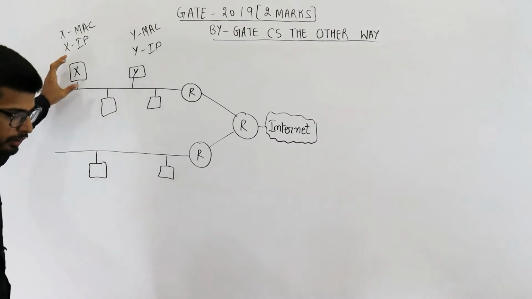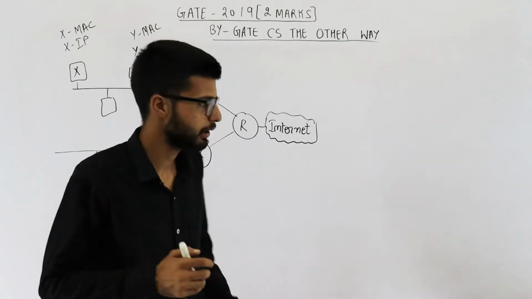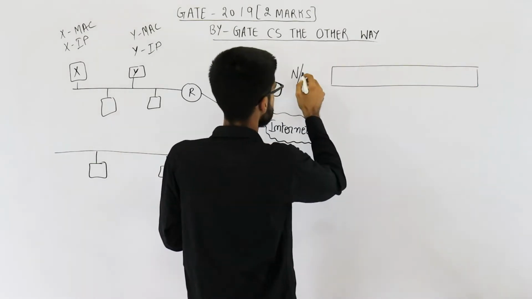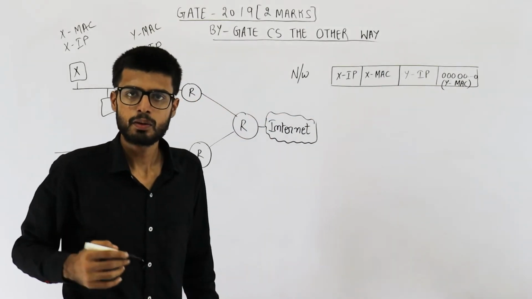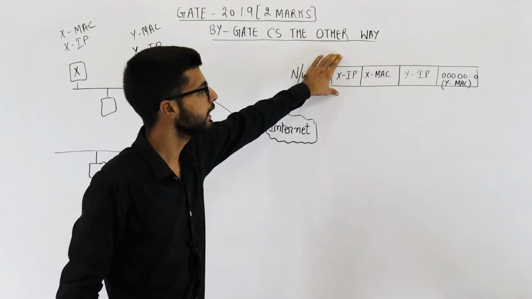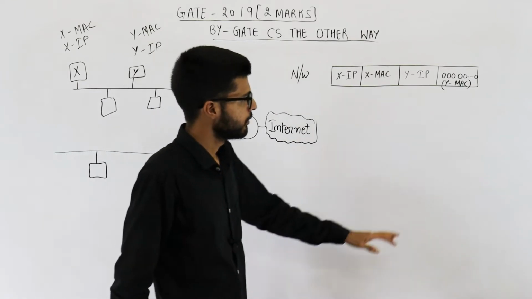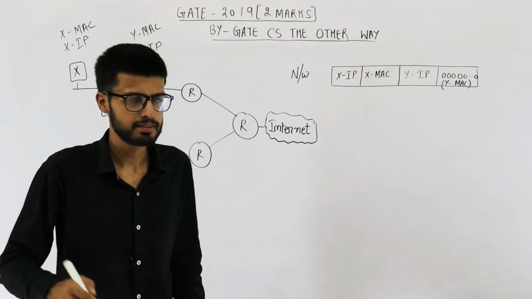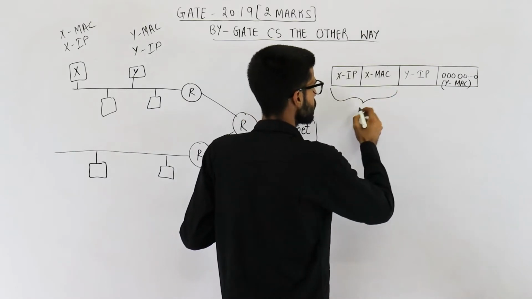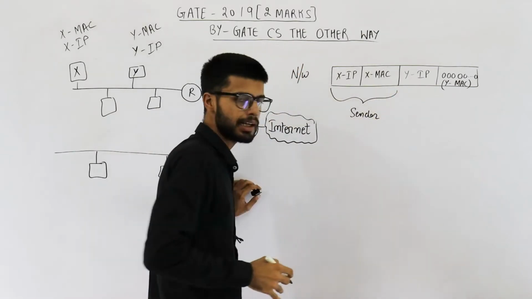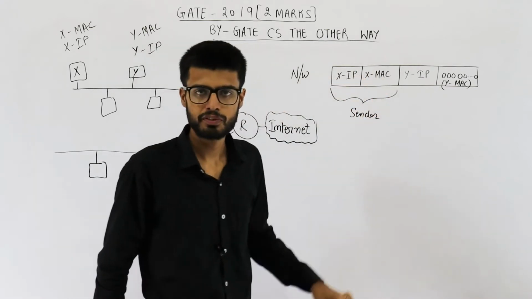See, at the network layer of X, there is a protocol called ARP. The ARP protocol is going to prepare an ARP request. It will look something like this. Now, there are a lot of other fields, maybe 4 or 5 other fields, that I am not discussing here because these are the important ones. Have a look, this is the information about the sender, that means who is sending this ARP request. The IP address of the sender is mentioned and the MAC address of the sender is mentioned.